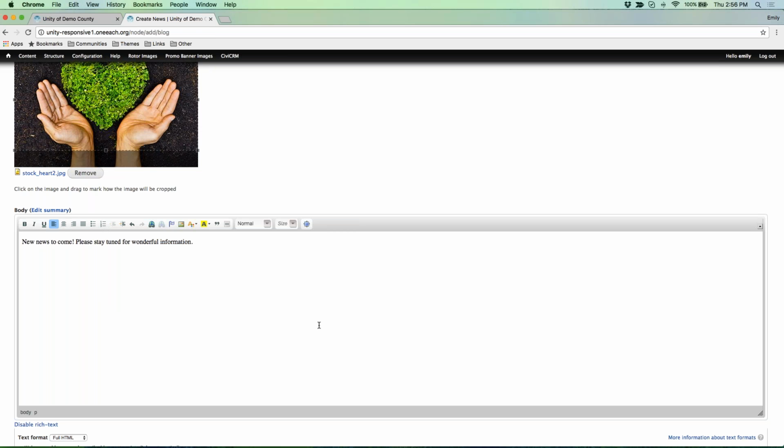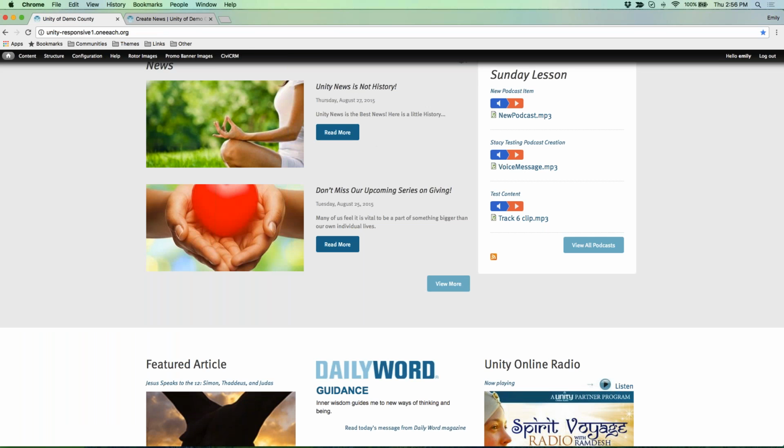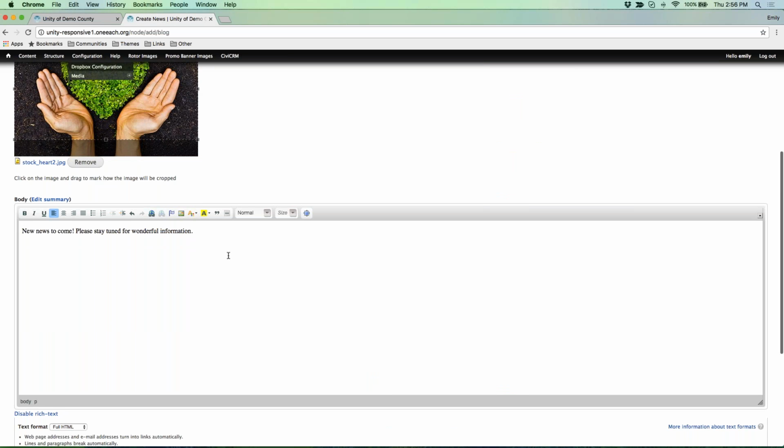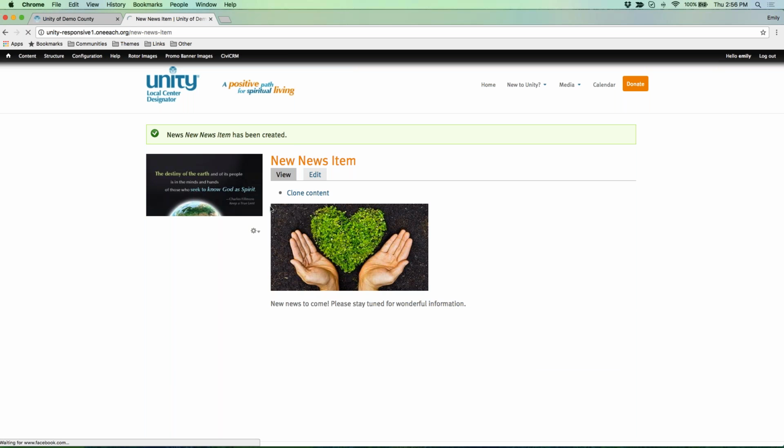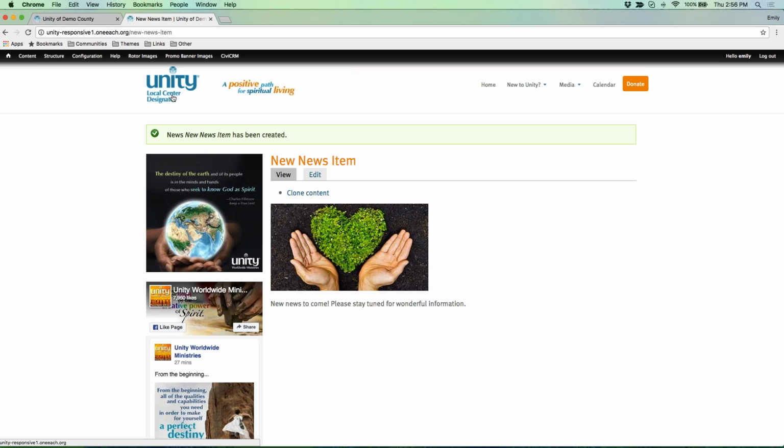And the only reason why I mention that is that you'll want to make sure that everything is pasted as plain text. That way, not only the teaser text here on the home page, but also your archive or your feed page looks uniform and correct. I'm going to come on down and save. And that'll put you on the new news item that you just created.